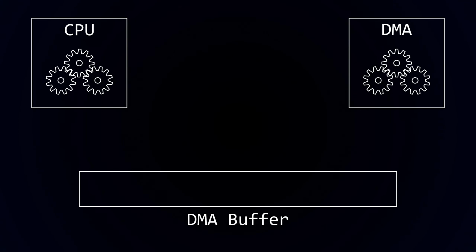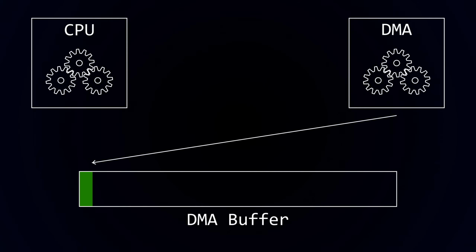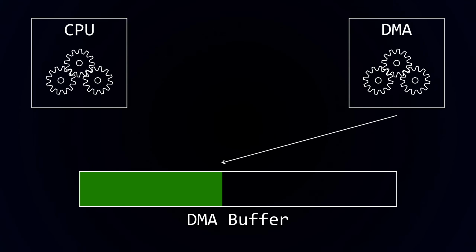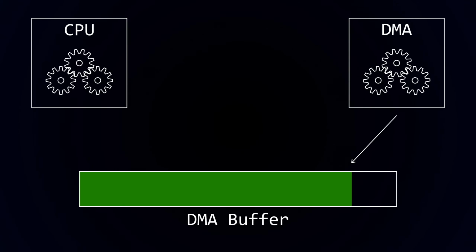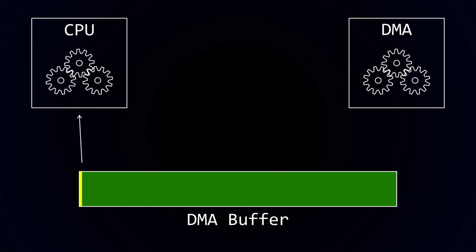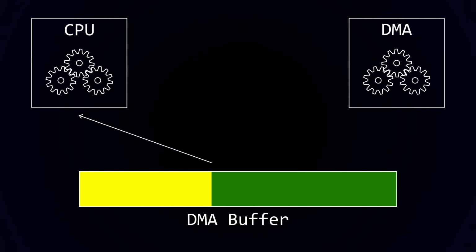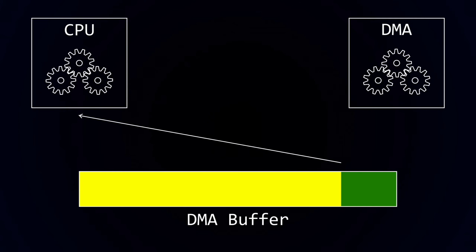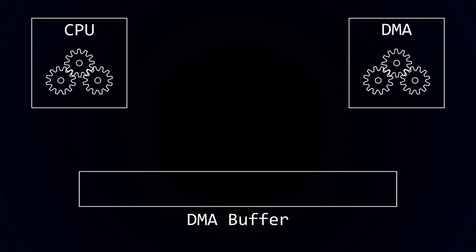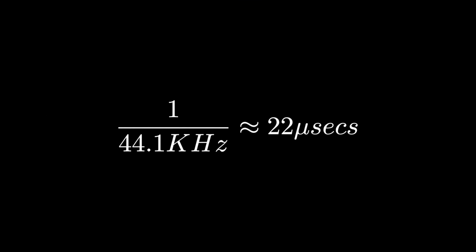The problem with having only one buffer is that it does not give us any time to process the data. Without some serious hacking around, the DMA buffer can only be used by either the CPU or the DMA controller. They cannot access the buffer at the same time. This means that we can only start processing the buffer once the DMA controller has finished transferring data to it. If we only have one buffer, we need to complete our processing and give the buffer back to the DMA controller before any new data needs to be transferred.